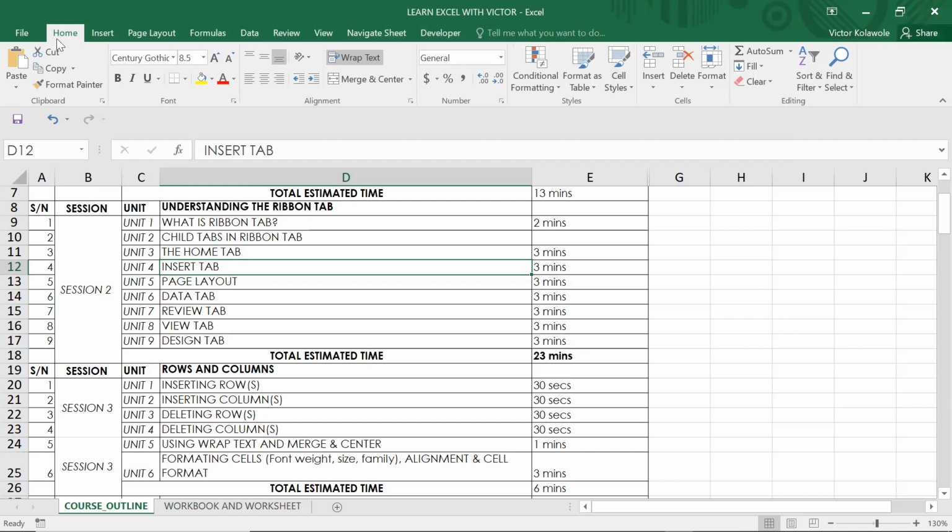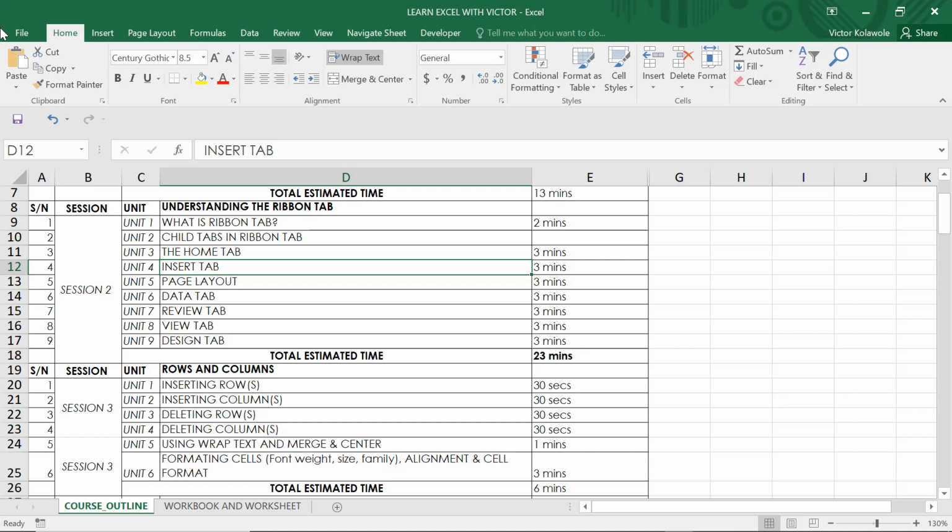All these are the children tabs in the ribbon tab. So the ribbon tab is a family, or a collection of tabs, located at the header of an open workbook. Now we'll be identifying the home tab.